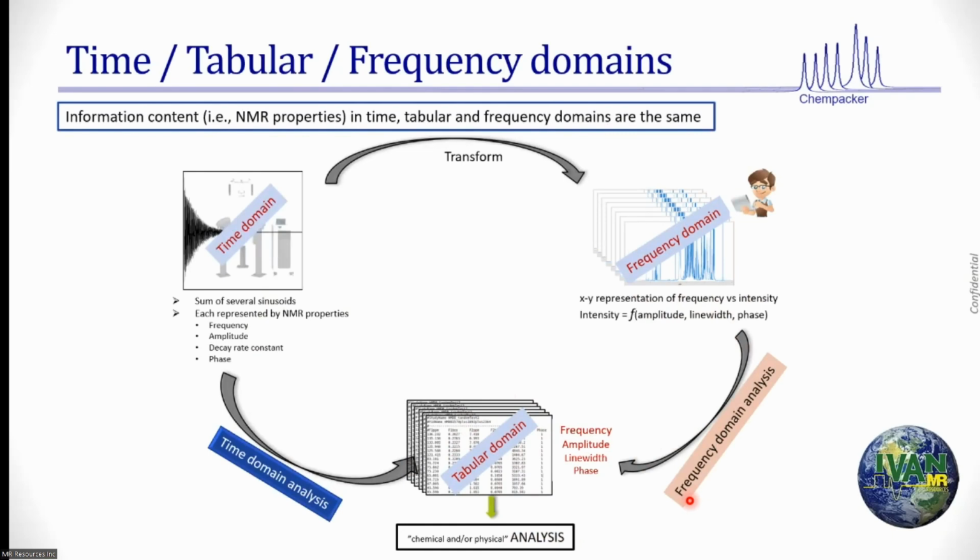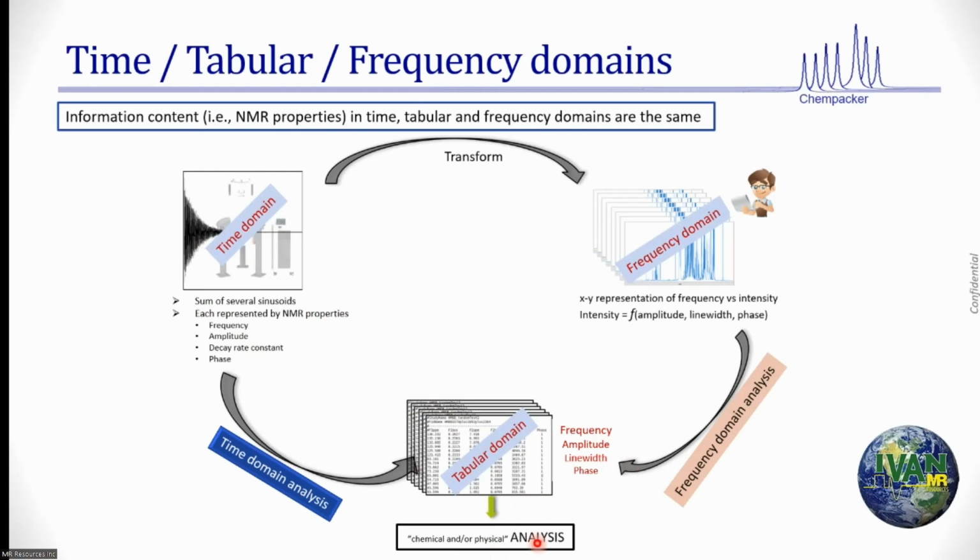We see a lot of studies have been done, so many years of development has gone through. What I am talking about as time domain analysis is going straight from the FID to the tabular domain, because the FID is a linear combination of several sinusoids, each one being described by a frequency, amplitude, decay rate, phase. And the tabular domain is the FID. So is there a better way of doing this? It's not just about the better way. That is what I mean by time domain analysis.